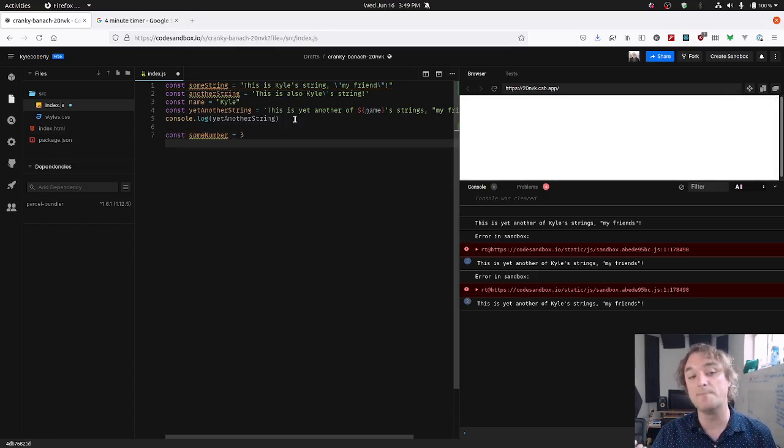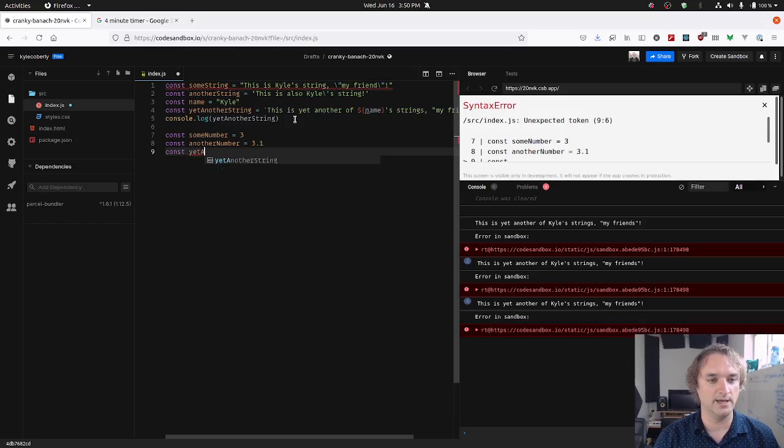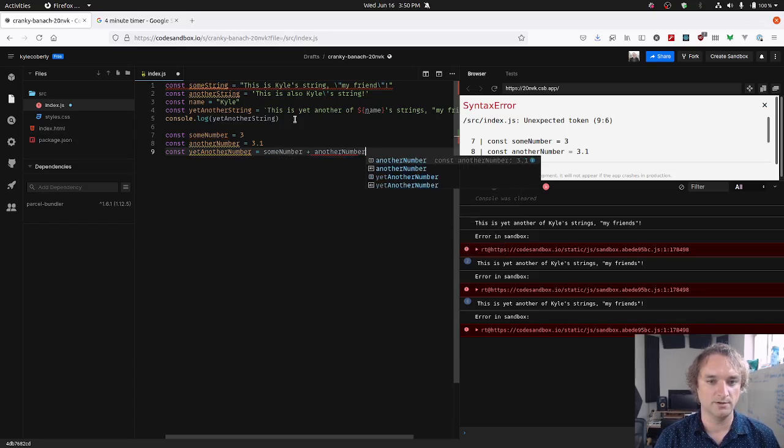And so we can do numbery kinds of things with those too. I have another number that is 3.1, and then I can say yet another number is some number plus another number.